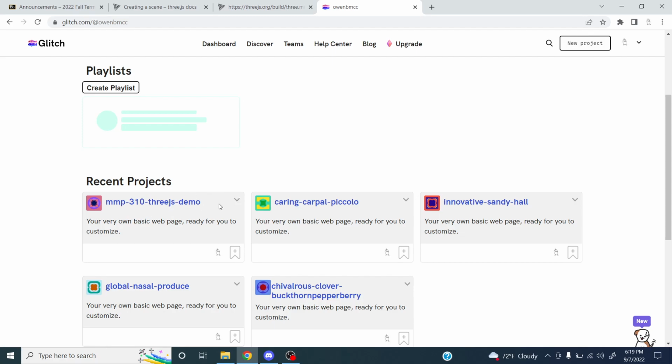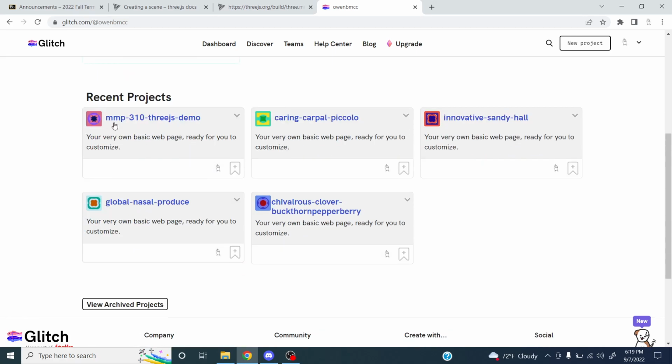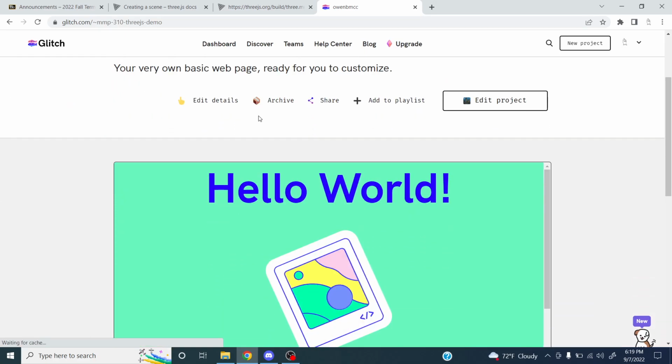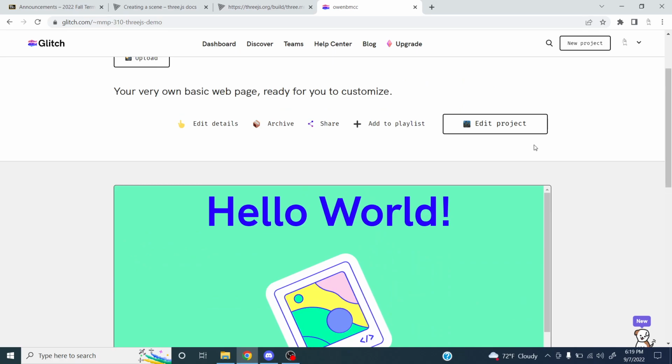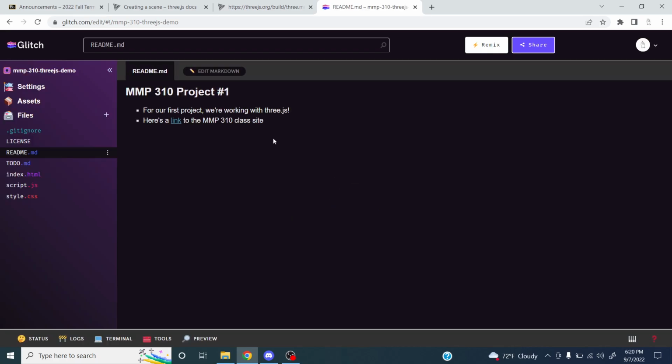So I can click on this, but it'll take me to the main page. What I want to do is, oh, it won't let me go straight to edit. So let's just click on this. And so it takes me to this splash page for the project. And what I want to do is click on Edit Project. And that brings me to the actual code part. I haven't been able to find a very satisfying way to increase the font size on here. So I'm just going to zoom in on my screen. It's going to look kind of goofy, but it'll be good enough.